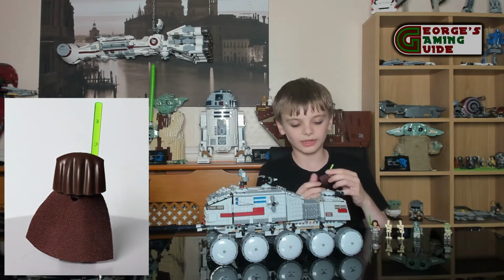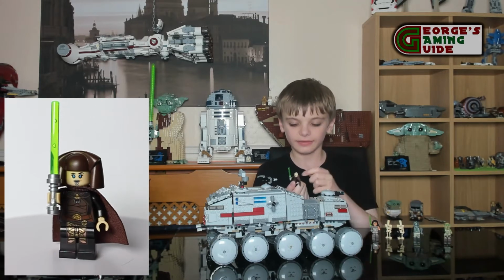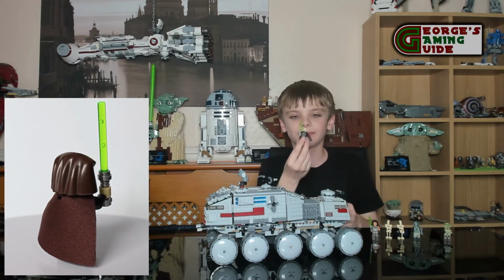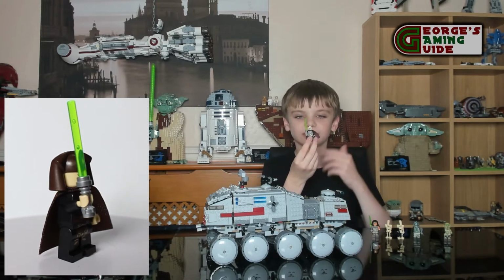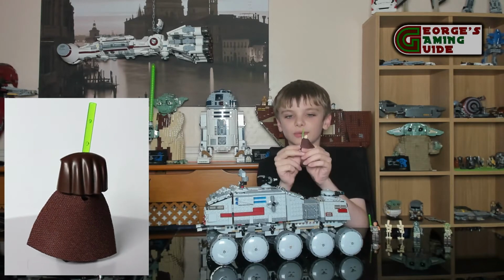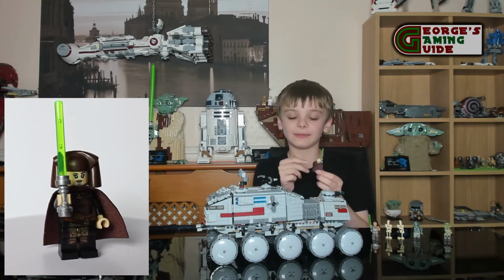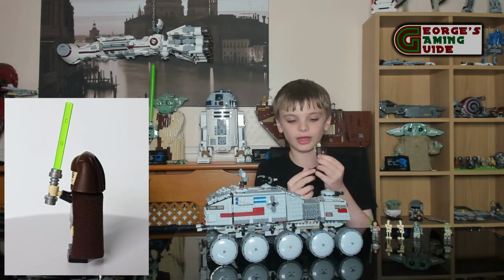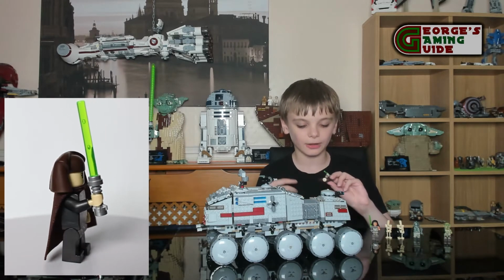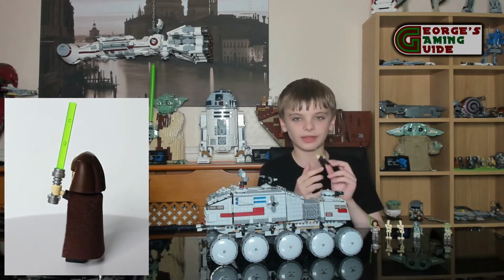If we have a look at this minifigure, I think the headpiece is quite nicely designed. And then on the head you've got the standard, well not standard, but usually most Jedi and most main characters have this. We have got a two-sided head, so we've got the calm head and the angry head. And then I do like the cape that LEGO has added. And then we've got her lightsaber. She also has a necklace, a couple of totems or medallions, and then a little bit of armor in between the legs.